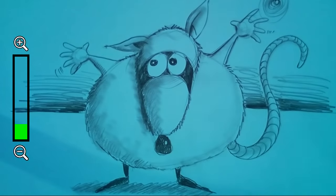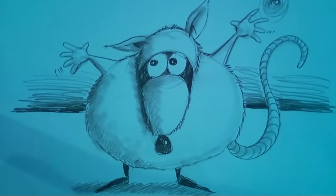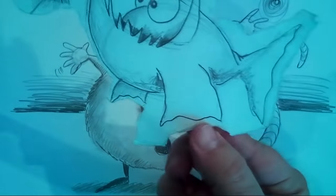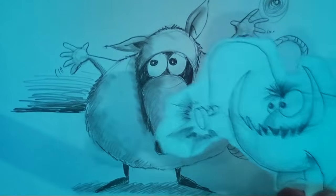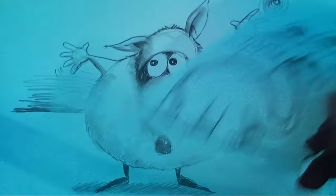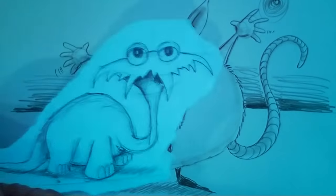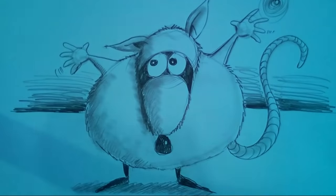This would make a great paper puppet if you left a handle. Remember the paper puppets? I made one of the fish — you leave a little handle, rip it out, and you can make a cool paper puppet out of the fat rat. Here's one I made — you put the handle on the side and the dinosaur comes in: 'Hey, what's the rat doing here?' You can make movies with your smartphones using an animation or editing app. Thanks for drawing with me — I'll see you on the next drawing!